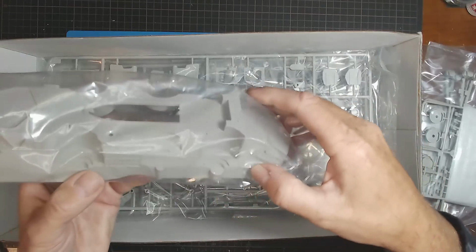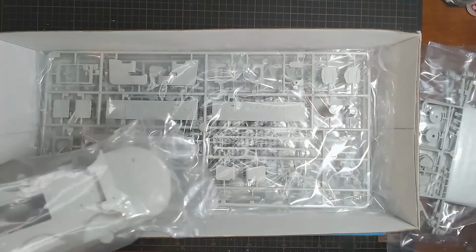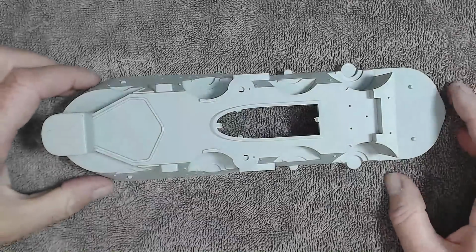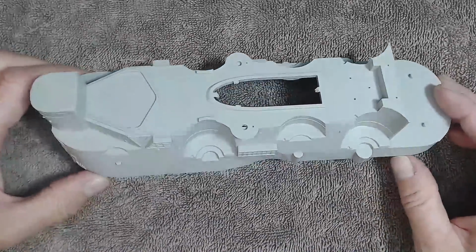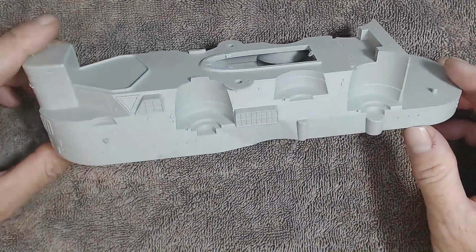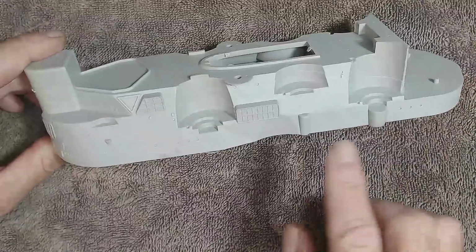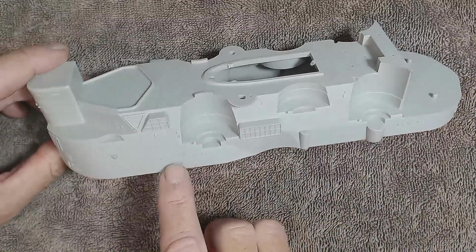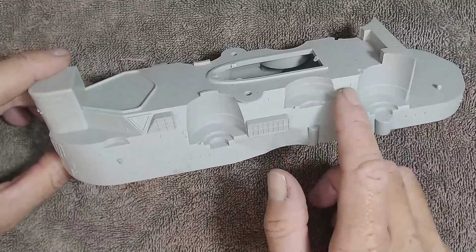There's our main superstructure base, looking quite good. Let me just take that out of the plastic and move this box and we'll have a better look at it. Okay, so I've changed the background a bit, so hopefully things will look a bit clearer. So you can see here there's really nice detail on this. We've got some vents in here. There's some portholes, which probably would be best to drill out.